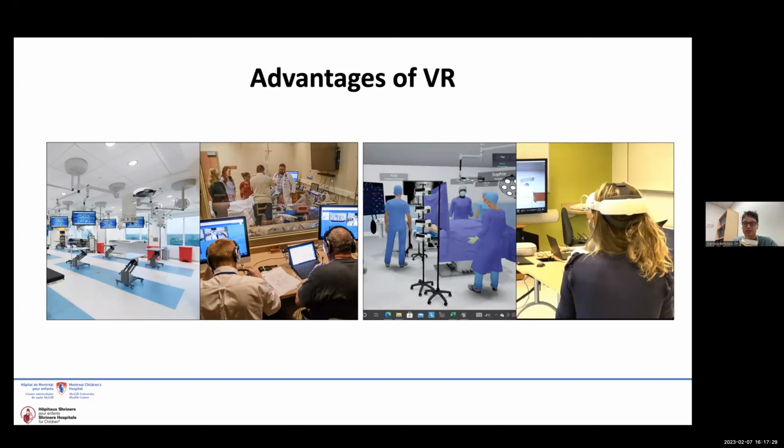So you just reproduce the OR, in this case, environment, which is the study I'm doing. And you just need a room big enough to let the trainee walk around, and the trainee, which is here in the right picture, and the proctor that drives the trainee through the scenario.